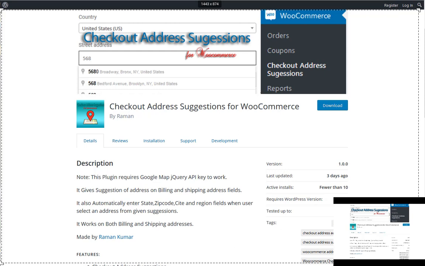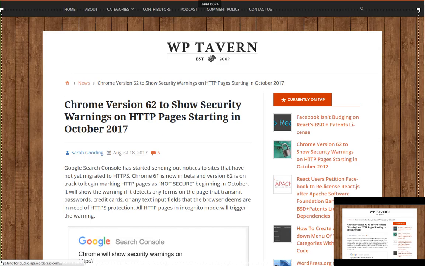Now, we do have a little bit of WordPress news for you this week. This one is more along the lines of dealing with the security of your websites. Google started out this last week sending out emails to everybody warning them that if you are not using HTTPS, your users are going to start getting a warning of insecure on any page that collects any text field, be it email, lists, doesn't really matter, anything. Even if it's just a blank text field for a form. If it's not on a secure page, it's going to get this big old warning and people are going to panic.